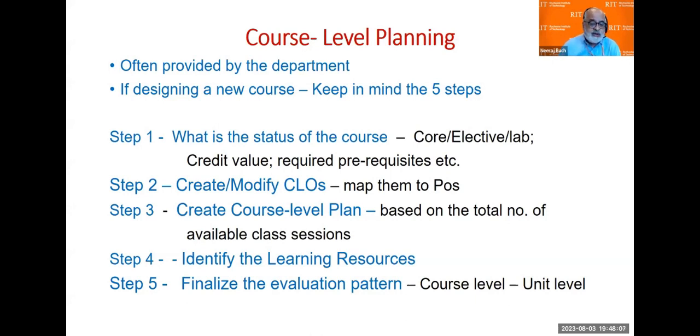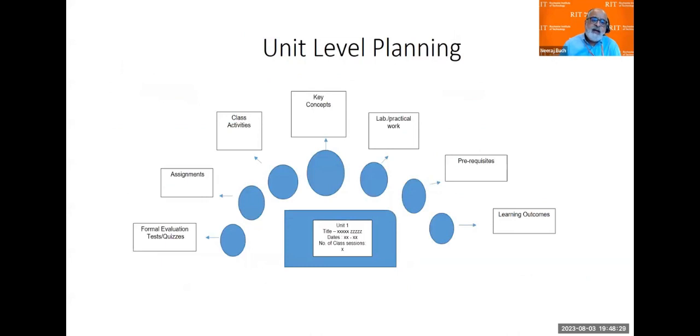Obviously, you want to make sure that the learning resources are identified. This could be the required textbook, but again, there is so much out there on the internet, virtual resources or electronic resources the students can tap into. And then, of course, the evaluation, the assessment of the course. So these are some basic steps in the backward planning.